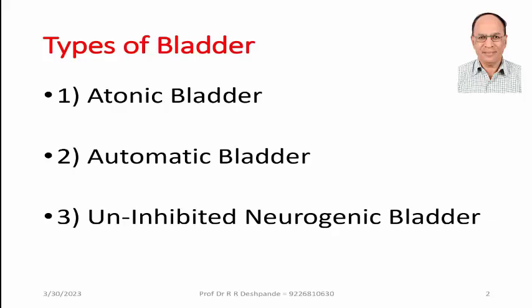In the last video we have seen the micturition reflex, and this is related with the bladder. In the micturition reflex you have understood the detrusor muscle. There is a muscle in the urinary bladder which is a contractile muscle, and whenever the bladder is full, it gives a signal to the spinal cord, and the spinal cord gives the motor nerve stimulation to the internal sphincter as well as the external sphincter.